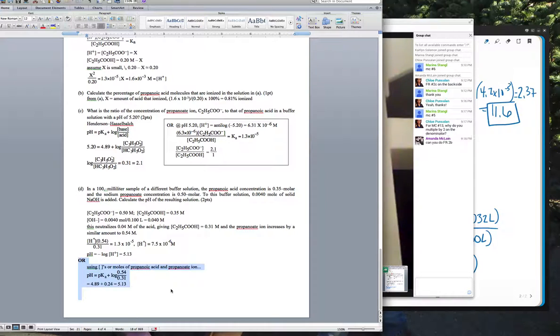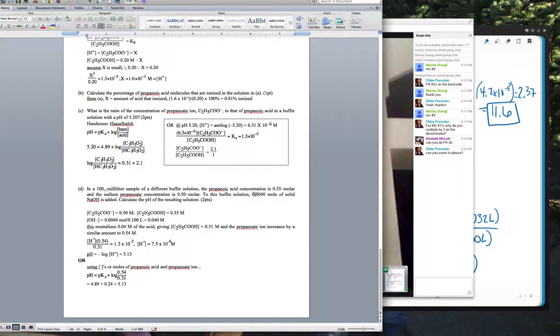Okay. What you've done is that you have added base. And when you add base, you have this pH equals pKa plus log of the base over the acid. You add base to whatever the concentration is, and it's 0.50 molar. Now, it doesn't matter what the volume is. If they say it's 0.50 molar, it's 0.50 molar regardless of that. And they gave you 0.35 molar, so you don't have to divide those by 0.1 liters because they're already the concentration. Okay. So that means that it's 0.5 as the base, because that's with the propanoate, that's its ion, its conjugate base, over the acid, which is the 0.35. So it's adding the 0.0.